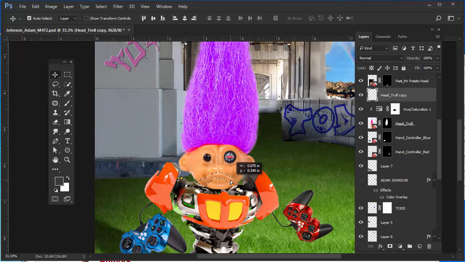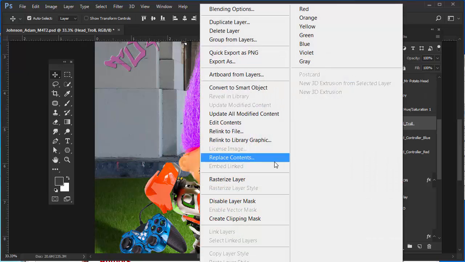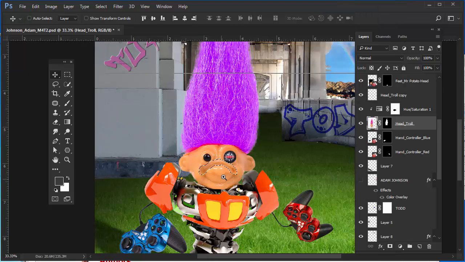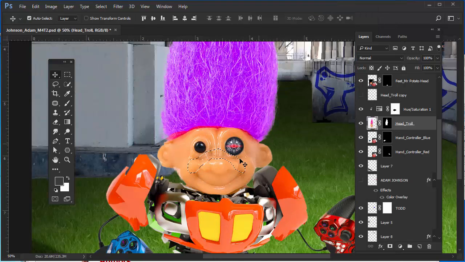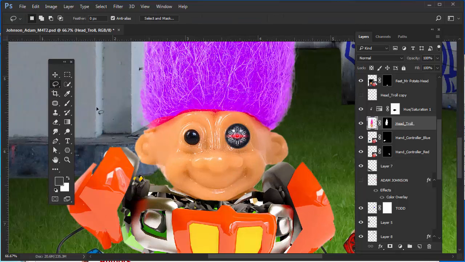All right, so the first thing I'm going to do is rasterize that layer. All right, hide this mouth I created. I'm going to deselect, and I'm going to go in here and get rid of this mouth by putting a selection around, fairly close to the mouth. All right. Holding down my Alt key and clicking gives me the polygon lasso tool. Makes it a lot easier and saves your hand from cramping up.